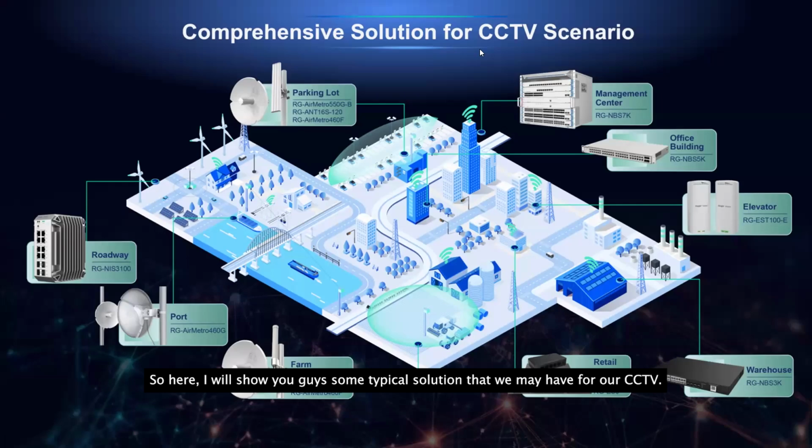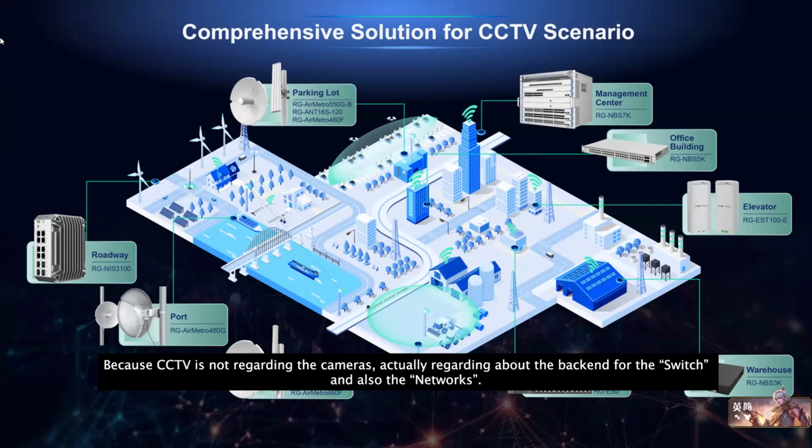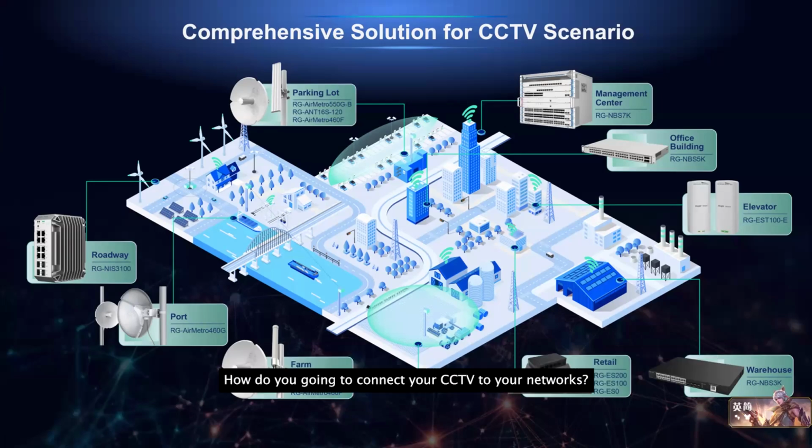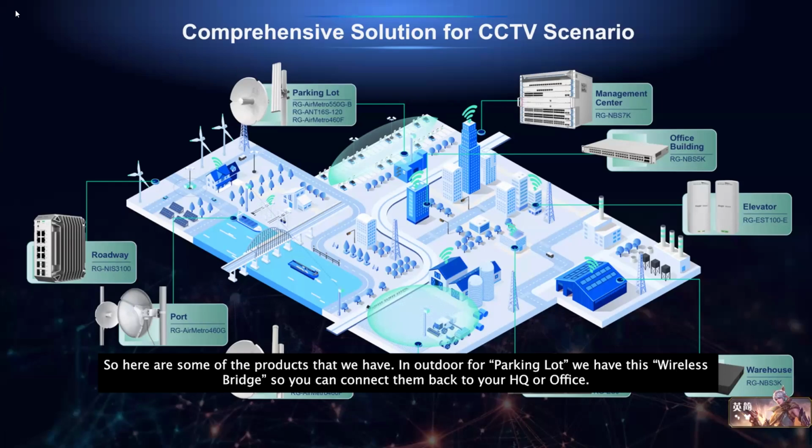Here I'll show you some typical solutions that we may have for our CCTV. CCTV is not only about the cameras, it's also about the backend, the switch, and the networks. How are you going to connect your CCTV to your networks? Here are some of our products. In outdoor areas like parking lots, we have the wireless bridge, so you can connect them back to your HQ or office.